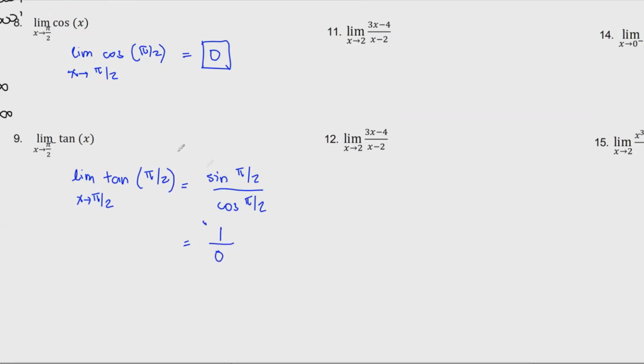So in this case, we need to redefine this equation. But remember, this is already a basic trigonometric function where you can't do anything about redefining it, since we cannot cancel anything out or apply properties, since this is just tangent x. So what we'll do here is use the numerical approach and substitute values approaching pi over 2. Remember, this is pi over 2 negative, so these are values approaching pi over 2 from the left.